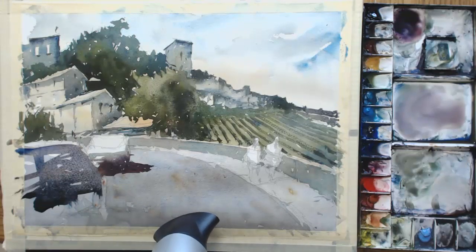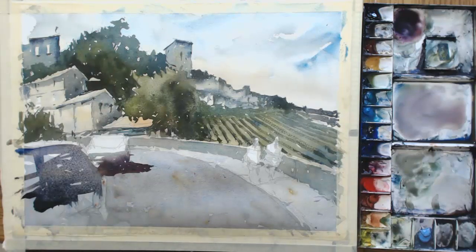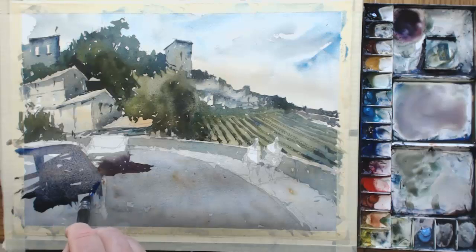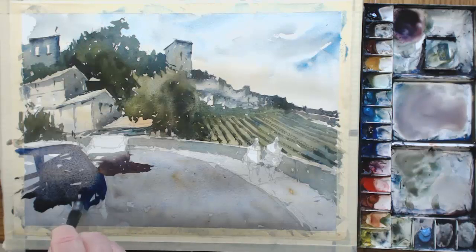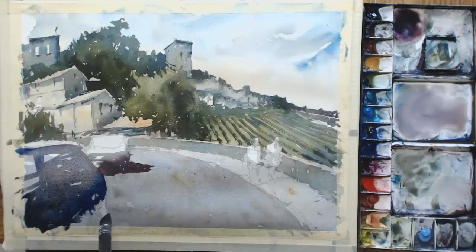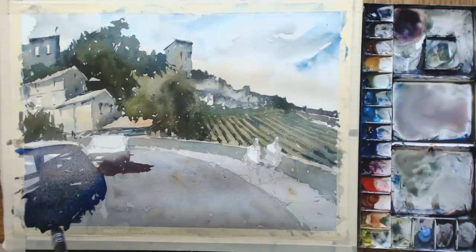I've just noticed that things are a little bit damp down here, so I'm going in with a hairdryer just to quickly speed up the drying. Got a nozzle on it just to direct that drying. So this will dry a bit lighter than this.